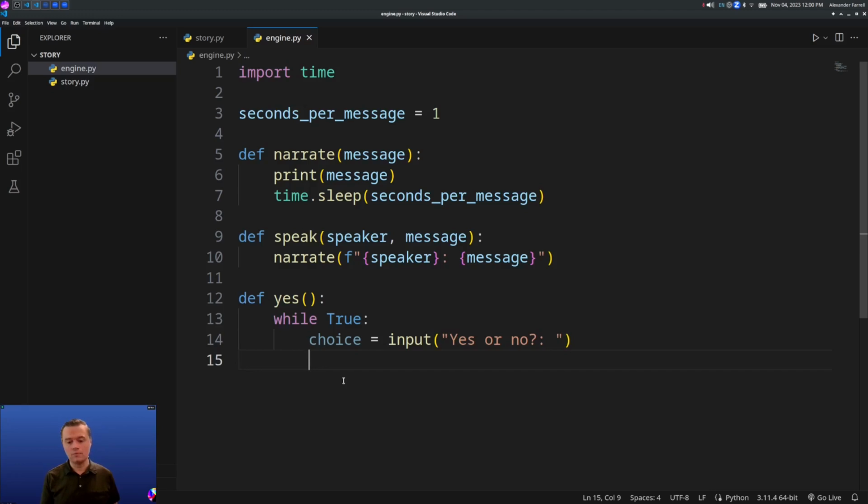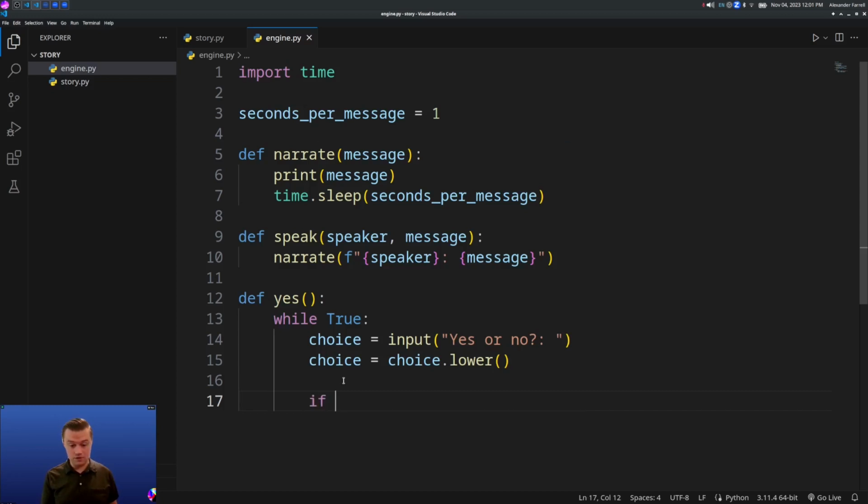Okay. Another thing that can improve this as well is that we want to get the lowercase version of this. It's possible the user might have caps lock on or something like that, or they might have capitalized the yes or something. So to make it case insensitive, where it doesn't care what it is, we'll just convert what they typed to lowercase. So we'll say choice equals, we can reset it again, choice dot lower. And there we go. So that'll convert whatever the user typed to lowercase.